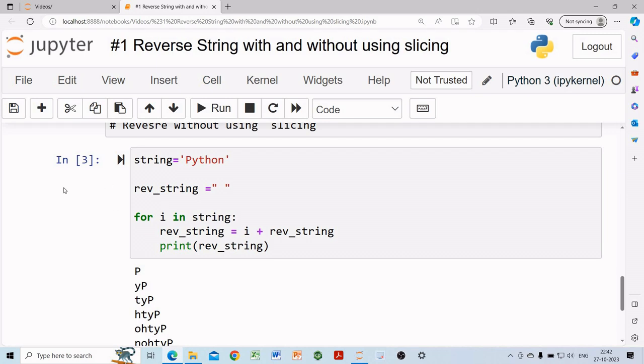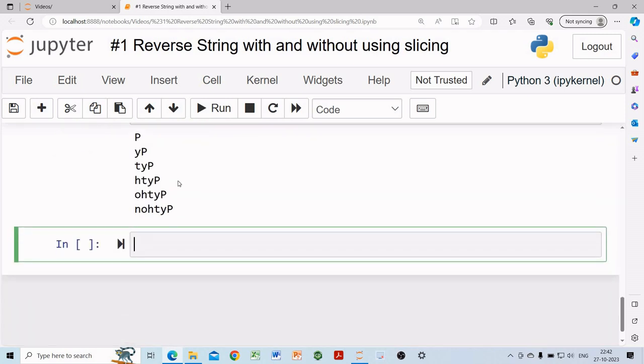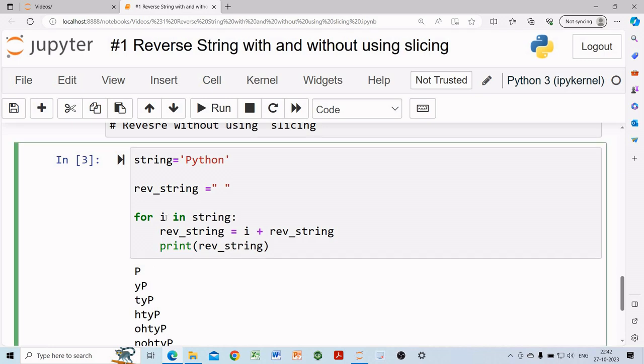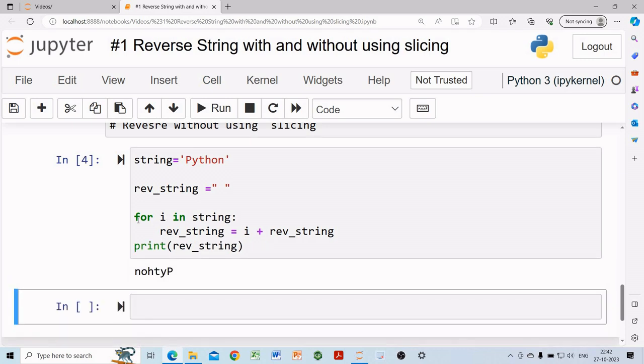Then again i iterates over the next character, which is y, plus p, which is yp. Again it iterates over the next character, which is t, giving typ, and so on. The for loop works like this. So now we have our reverse string.